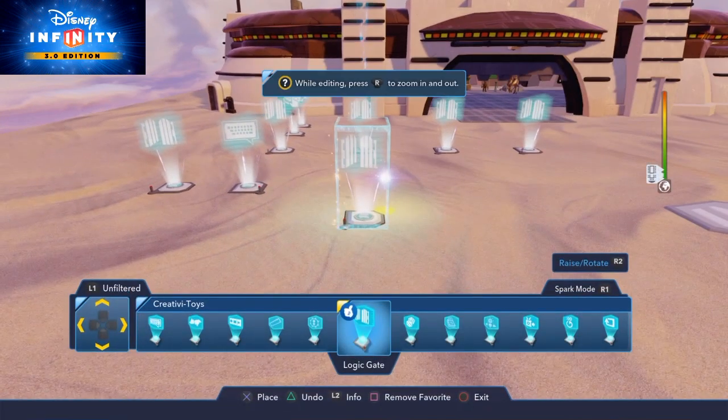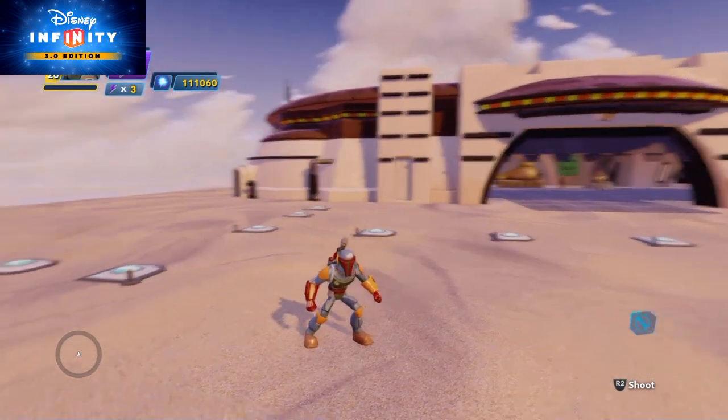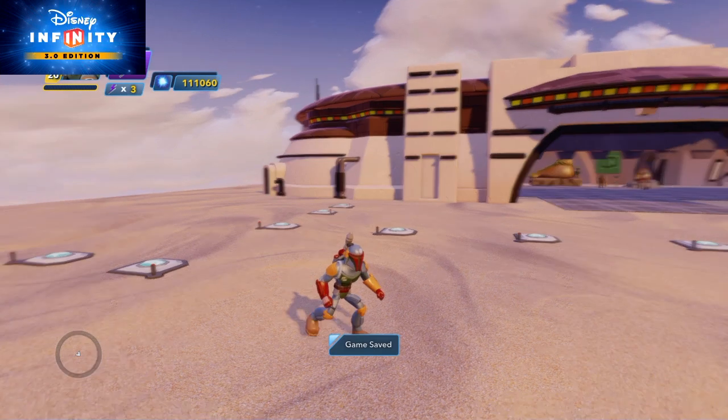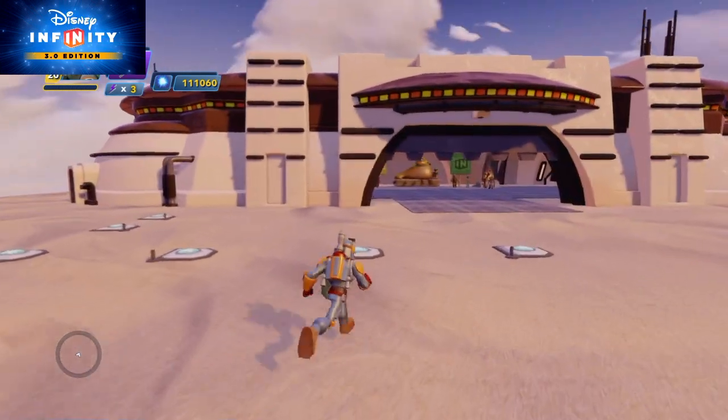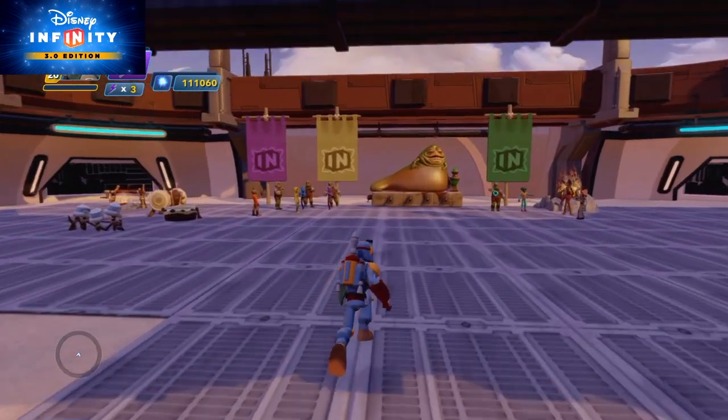So what I'm going to do is come out of Spark mode and just test the first part of this screen. We're going to go and see Jabba and see what happens on the first part before we start building all the other triggers. So I've just quickly saved the game. A little bit of editing there so you didn't see the save menu, but it made it easier.